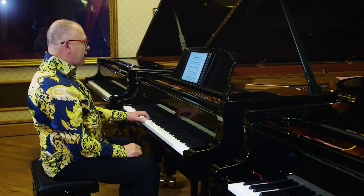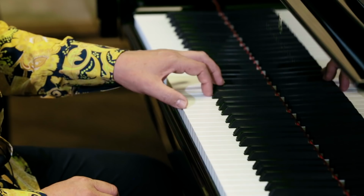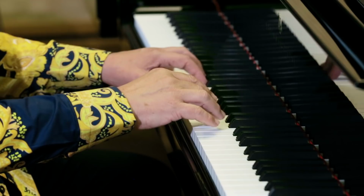The left hand for a start, just have a look at this. Listen to some of those chords. And the right hand isn't just about the rattle of the repeated note, but it's also about the shape of the line.